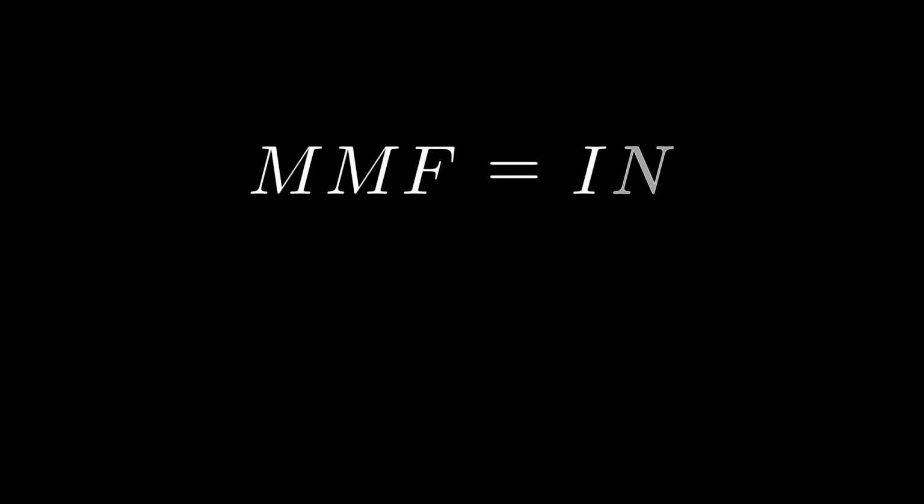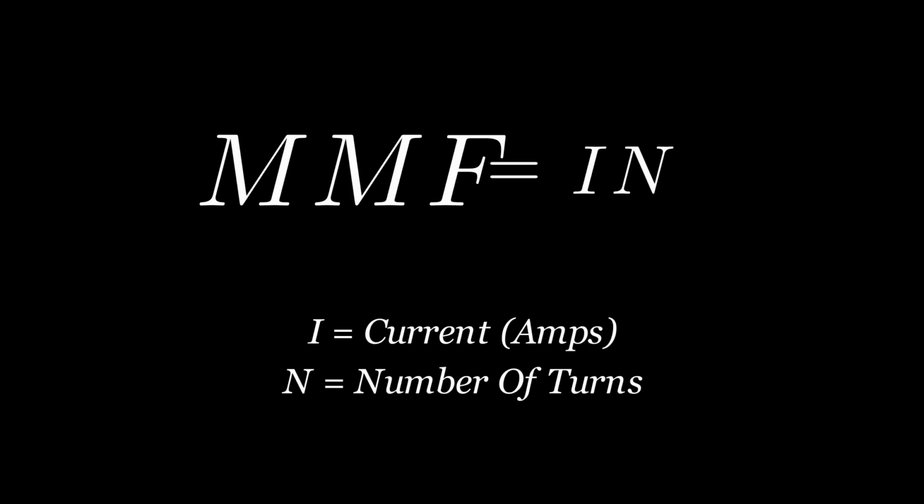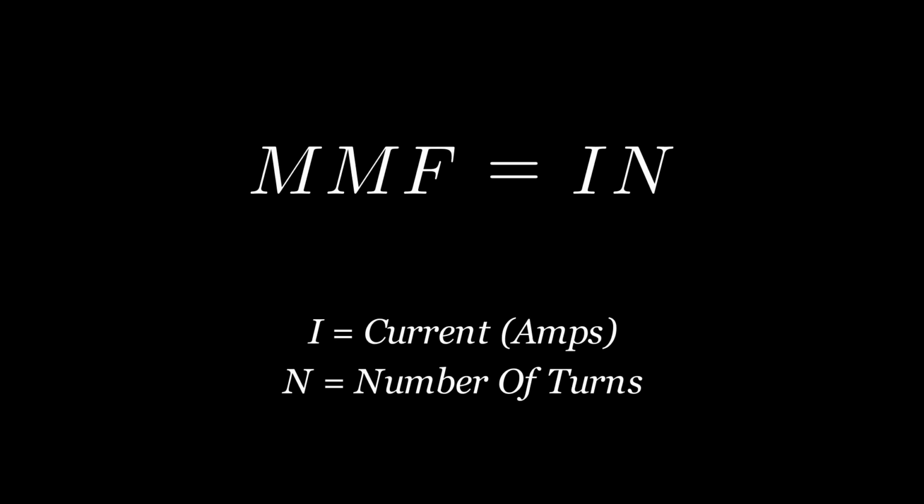The equation that describes it is magnetomotive force equals I by N, with I being the current flowing through the coil in amps multiplied by N, the number of turns in the coil. Therefore, to maximize the magnetomotive force, we need to increase either the current or the number of turns. But they do come at the expense of one another, as when we increase the number of turns in the coil, the resistance then also increases, which leads to a lower current, or the inverse of that is decreasing the resistance through having less turns to allow a greater current to flow.